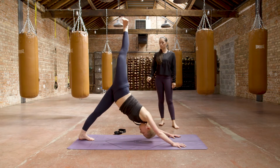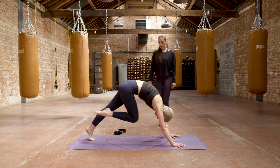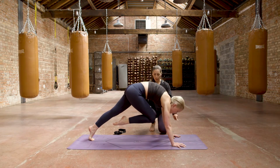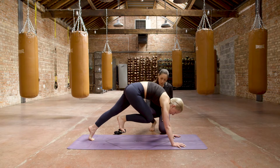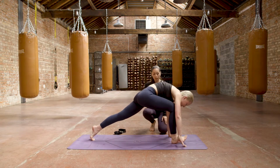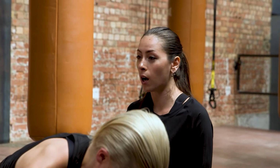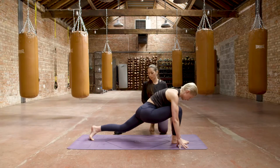Draw the knee to the nose, round through your back body. Squeeze, exaggerate, look forwards to where you want the foot to land, and then flex your foot, press your shin forward, step it through. And some of you might need to use your hand to kind of heel toe your hand forwards if you can't quite reach. Drop the back knee, drop the back toes.